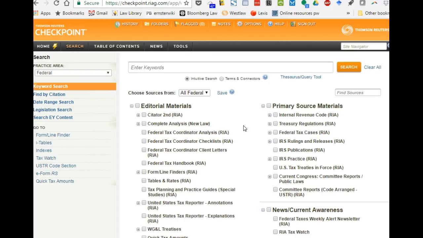And by the way, I'm not leaving Bloomberg out. I know how much you all love Bloomberg, so you're really missing it. But I'm not leaving it out because it doesn't have these materials. I'm saving it for next week.